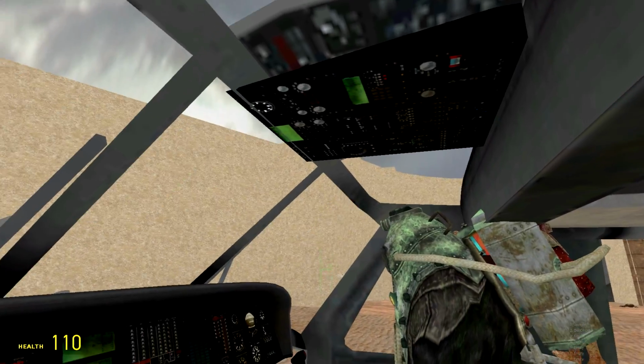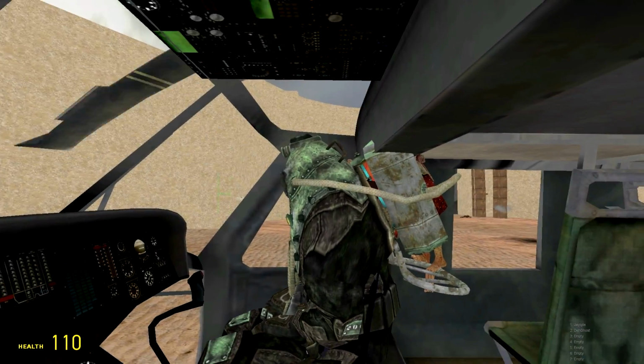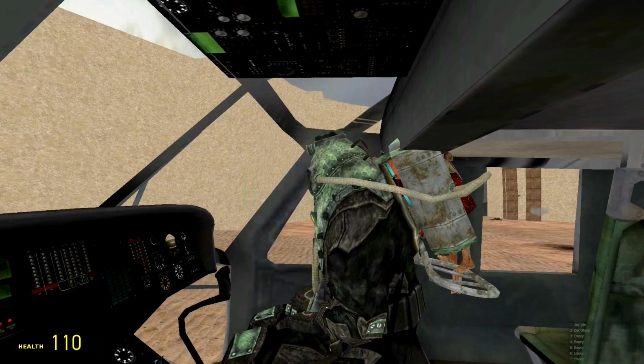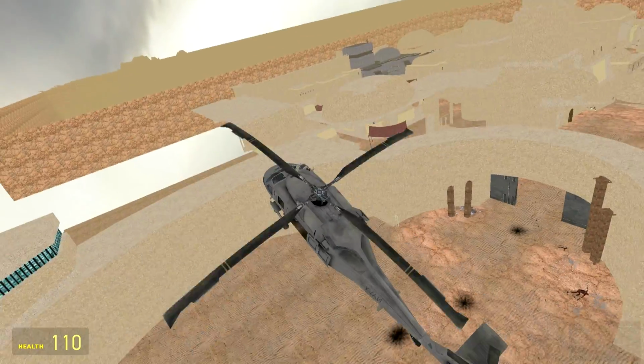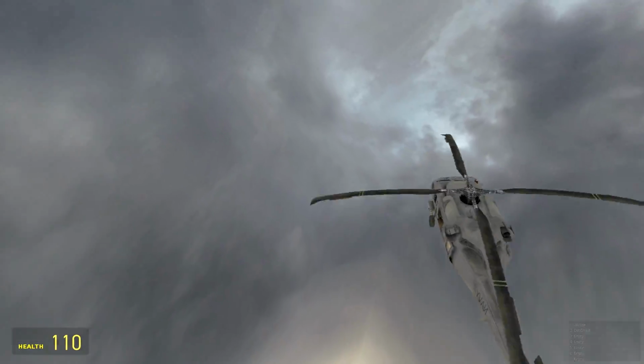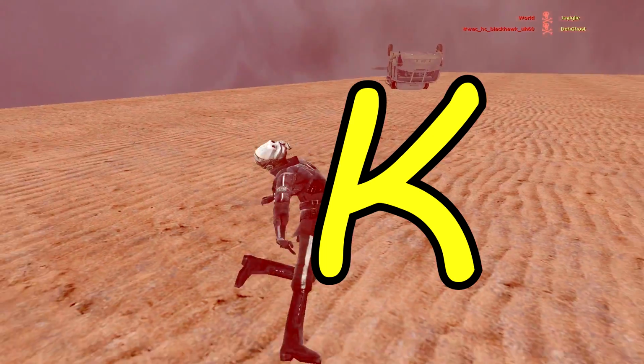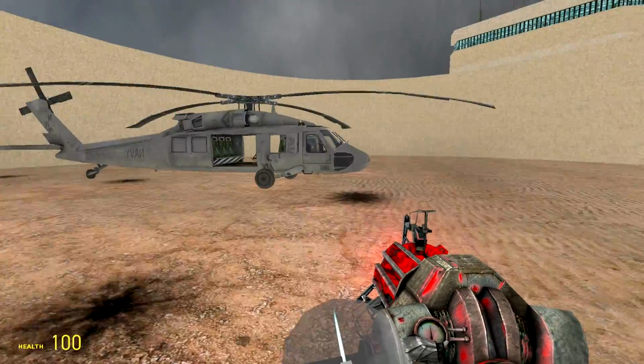Okay. Now to go up, you just hold W. Hold W. Okay, and then figure it out from there. You have to move the mouse around to control it. You gotta not do that. Okay, I'm here.